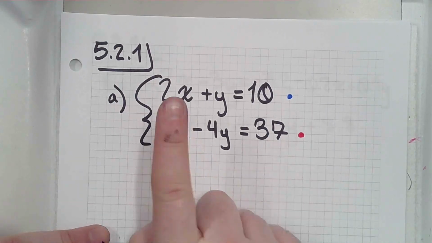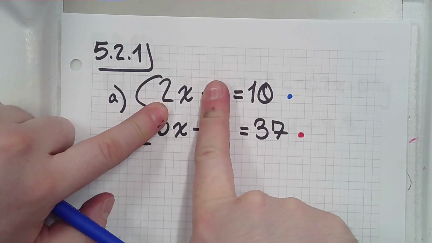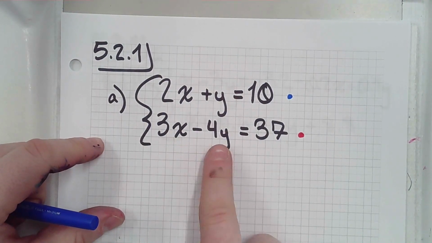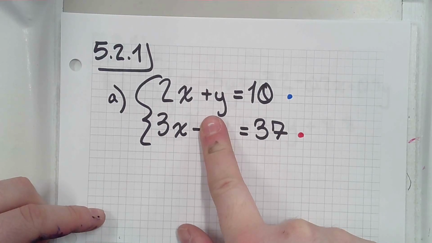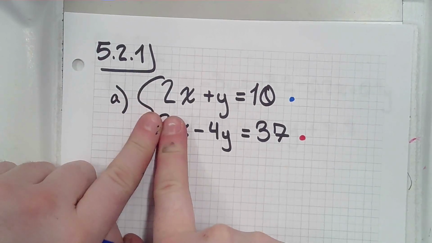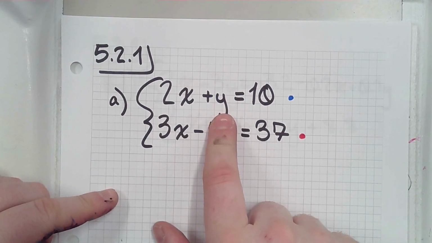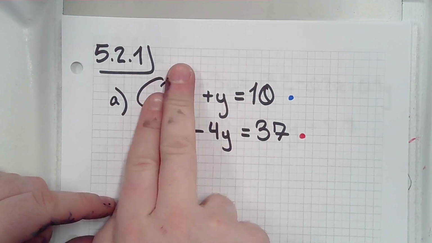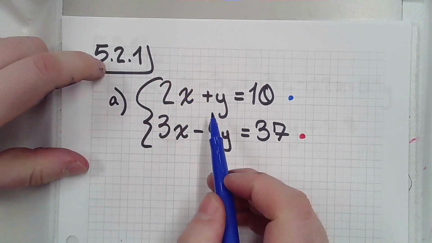If I were to get x on its own here in the blue equation, I'd have to subtract the y to make it 0 and divide by 2. So everything's divided by 2. That's fine. Here I would have to add 4y to make that 0 and then divide by 3. So everything's divided by 3. Here to get y on its own, in the bottom equation, I'd have to subtract 3 x's to make it go away and then divide by -4. But this is the one I'm actually going to get on its own, that y value. And it's because the only thing I need to do to get it on its own is just subtract 2x. So now y is on its own. So that's the easiest for me. So that's what I'm going to do.